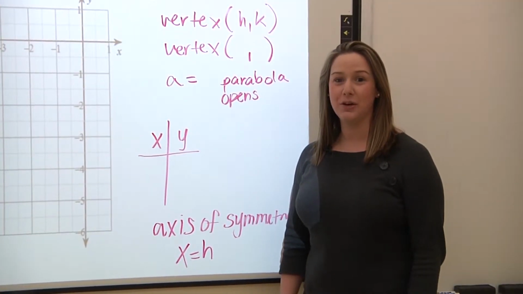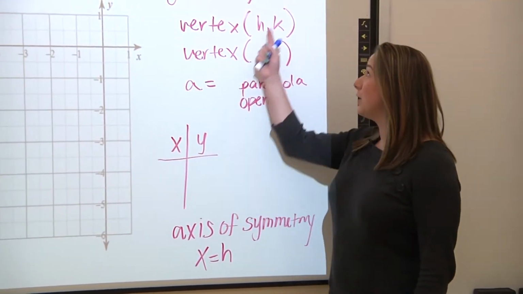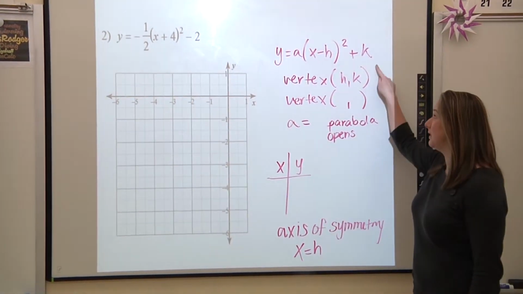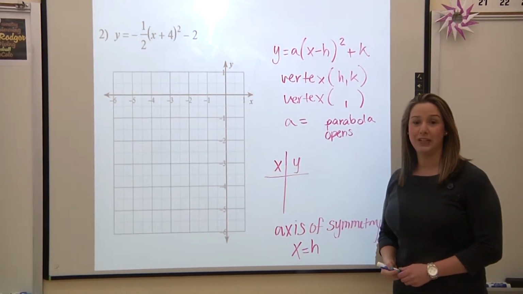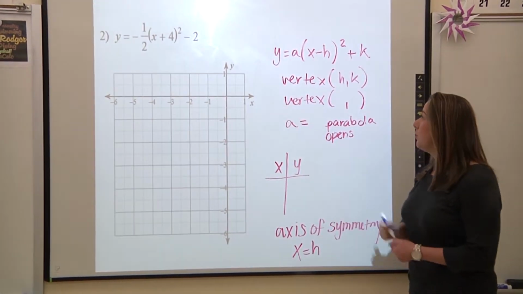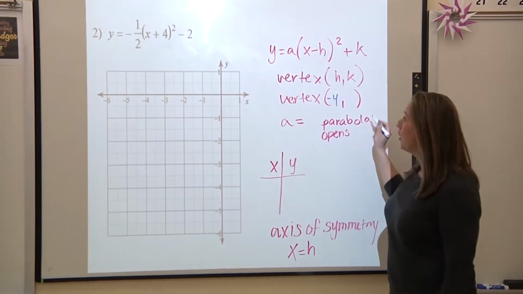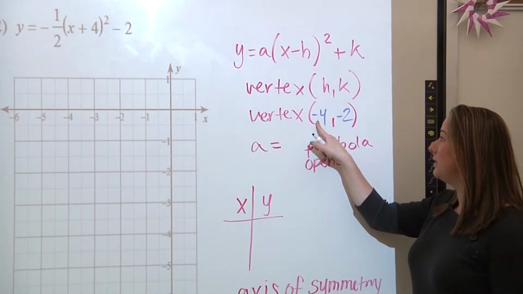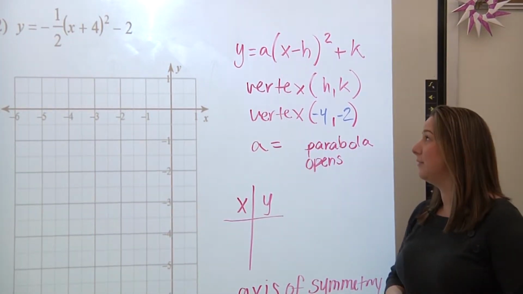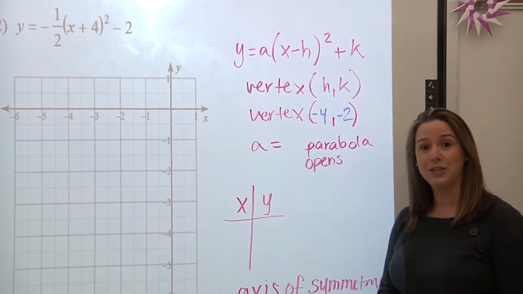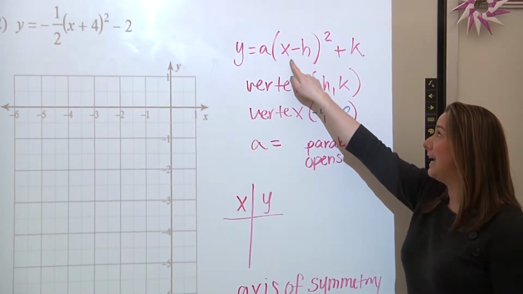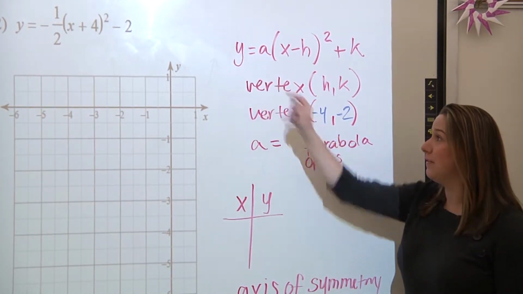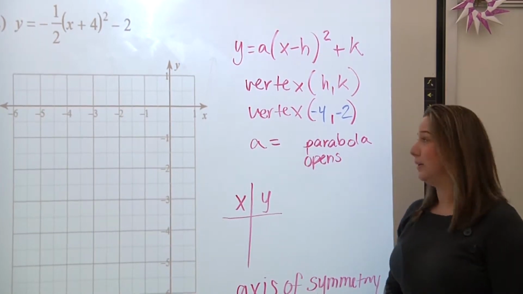Let's take a look at another equation in vertex form. So we're going to use the same equation, y equals a parentheses x minus h close parentheses all squared plus k. Let's identify the vertex, which is h comma k. In this problem, we're going to have -4, -2. Again, remember your h point is always going to be the opposite. So there, it's +4, so here it's going to be -4. And the reason that is because of our original form, x minus h. So that meant that h was negative, since we have a positive in our vertex form.